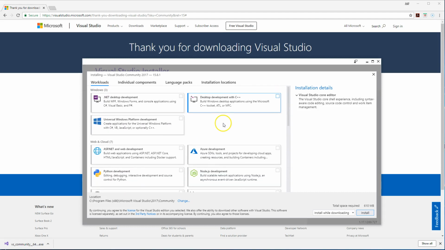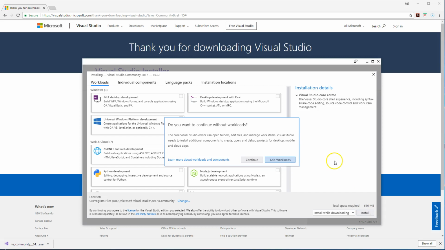But for now, we'll keep it really simple. We'll keep it to the basic default install here. So I'm not going to adjust anything. I'm not going to add any components. Hold on, very tempted to add things in here, like I could very easily add Python. But anyway, I'm gonna skip all that, and we're just gonna go ahead and click install.